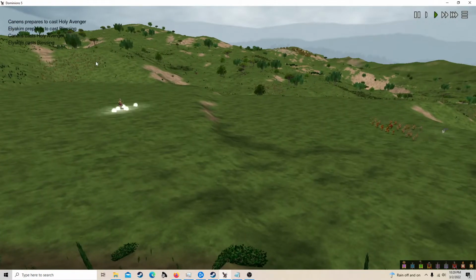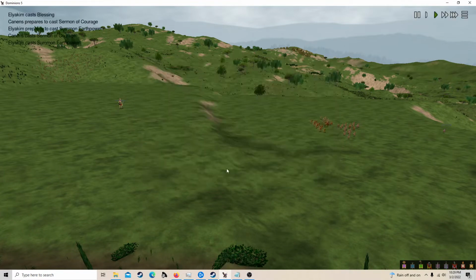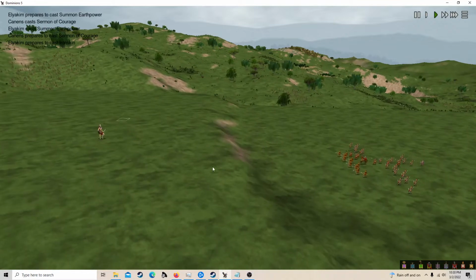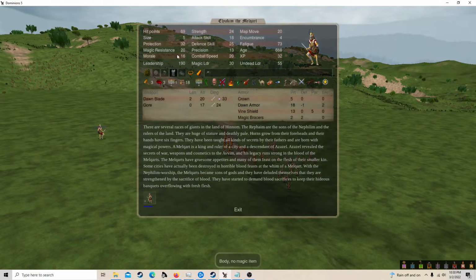Blessing. Earth power. It's a little worrisome with these Vitarius in the front because they do a lot of damage, but we should have enough protection to negate most of it. Iron Skin. Legions of Steel. Now we're at 32 protection, 25 defense skill. It's looking good.